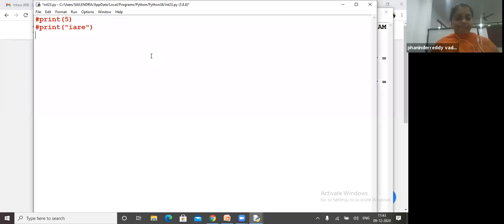In the comment line I will give X, or I will write anyone's name. Can anyone tell me whose name I should write? Shivani, I will write. Okay, Shivani is equal to 5.